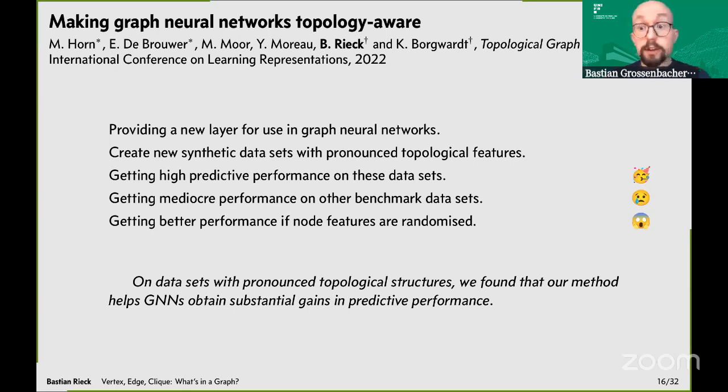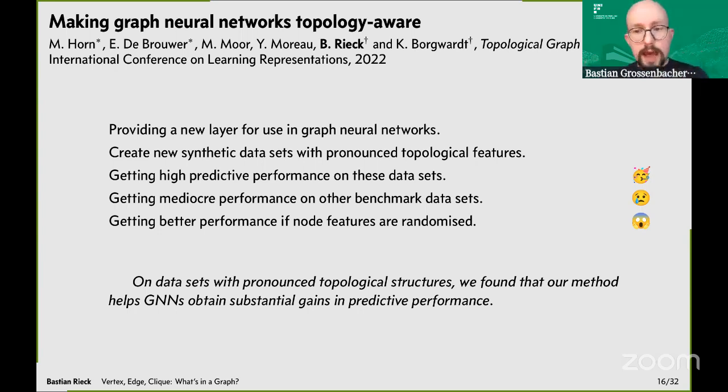So it actually turns out that a lot of the graph benchmark datasets don't have these pronounced topological structures, which still today strikes me as weird because they are graphs. So they should have pronounced topological features, but it turns out, and this is now just beginning to fathom somehow in the larger graph learning community, that node features carry lots of information. And so in some sense, you don't always need the full graph to actually do a good graph classification, which is, on the one hand, good because it means that you can ignore some of the information.